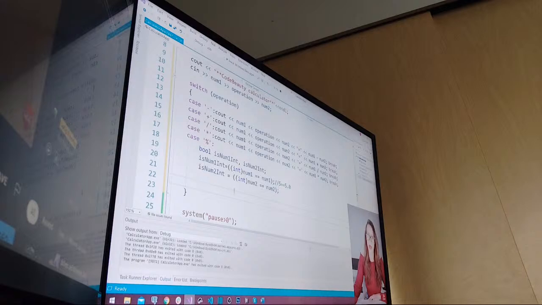So here I'm going to say if is my number 1 int, and also is my number 2 int, like this. In this situation, I'm going to perform this modulo operation. And as you can see, I have used only these 2 Boolean values in this expression.